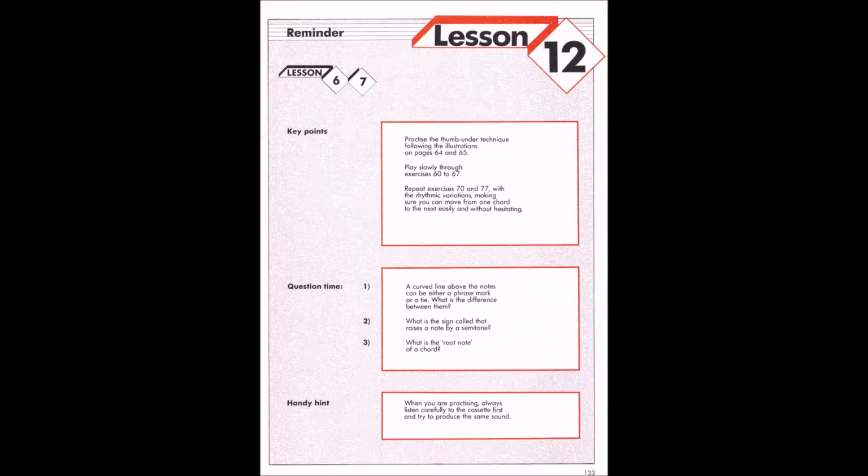As in the last lesson, start by working your way through the first 2 pages of the lesson booklet, pages 133 and 134. Take your time over this, going back over the exercises that you're asked to and answering the questions as you go. Then, when you feel you've done as much as you can, restart the tape and we'll give you the answers.